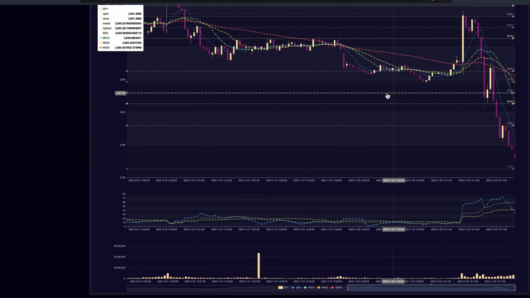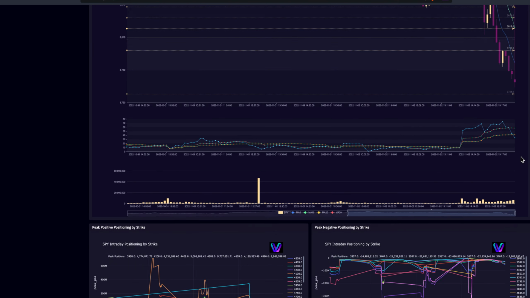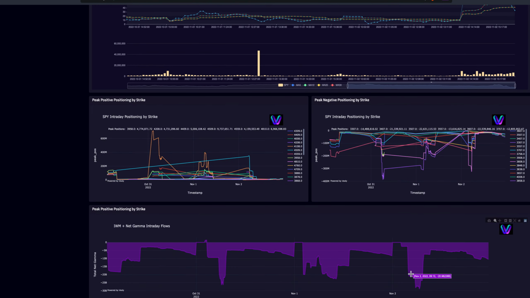So let's correlate that over to time frames. This was the day prior. At 9:27 we had that down candle. If you look at the same timing over here, just prior to that, you knew that positioning was starting to pull down. So there was just an increase in negative positioning.